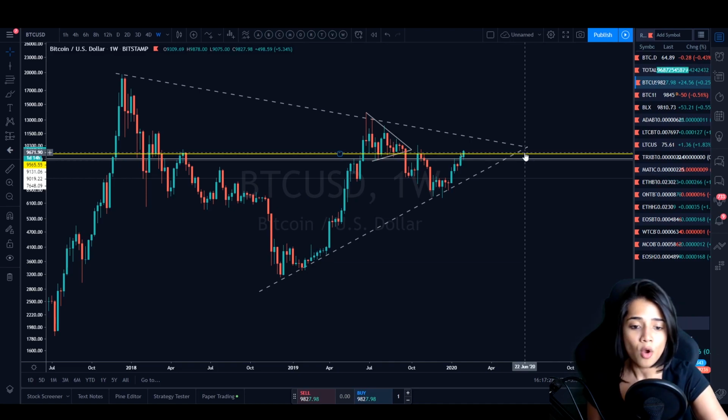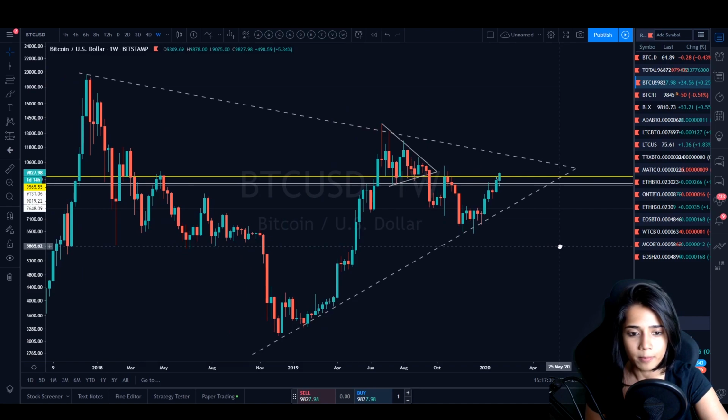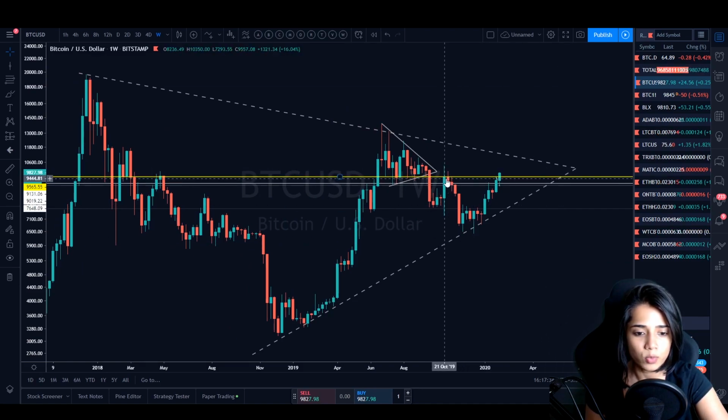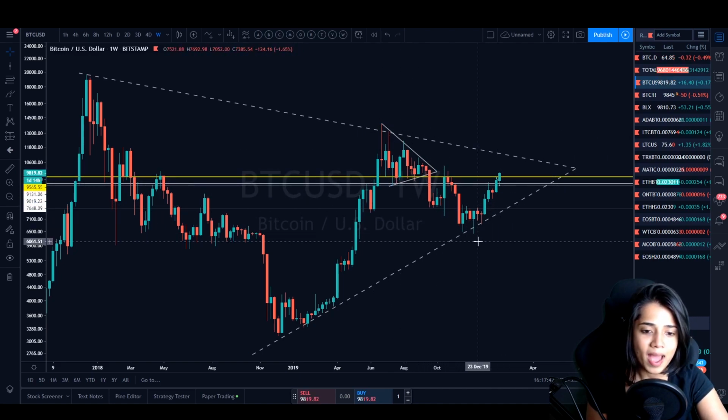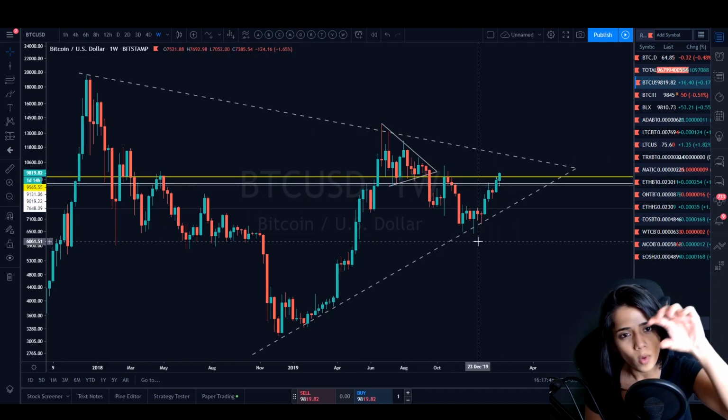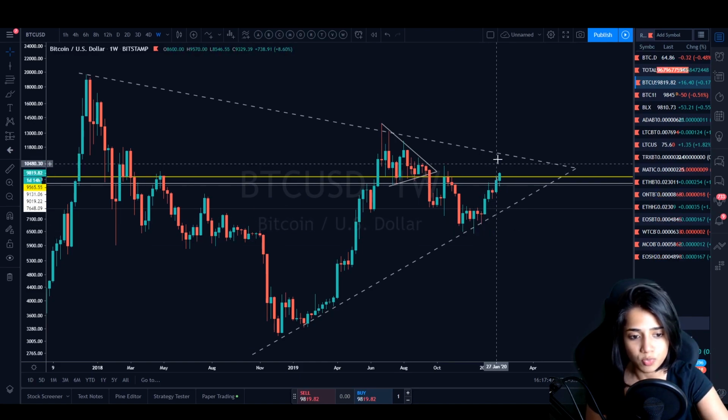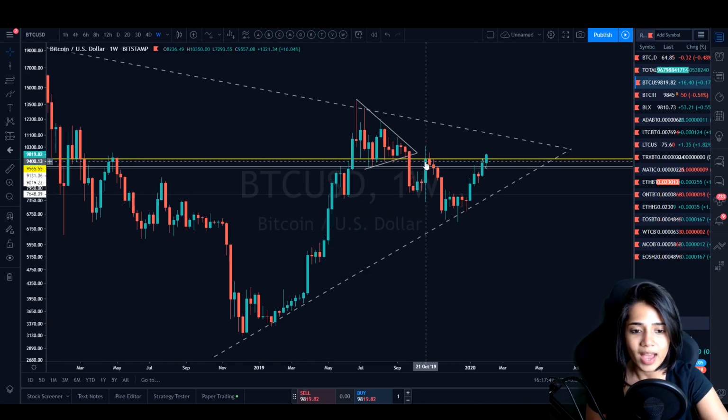9,560 region, right? So now this is the weekly, and here we are on 28th October. That was the week of 21st October and 28th October. Notice how we met that resistance there. Now, this is when Bitcoin was in that massive descending wedge-like formation, right? That we just recently broke out of. The top of that wedge was actually the test of that 9,560 region. It lined up with that.